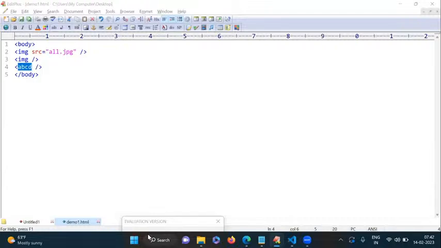Then what output does the browser return? Will it raise any error message? No. You should remember one point: HTML is an errorless script. It won't raise any error messages. In case it finds invalid elements, it simply ignores them. That's all. Is it clear? You don't expect any error message for this. Simply that element is ignored.